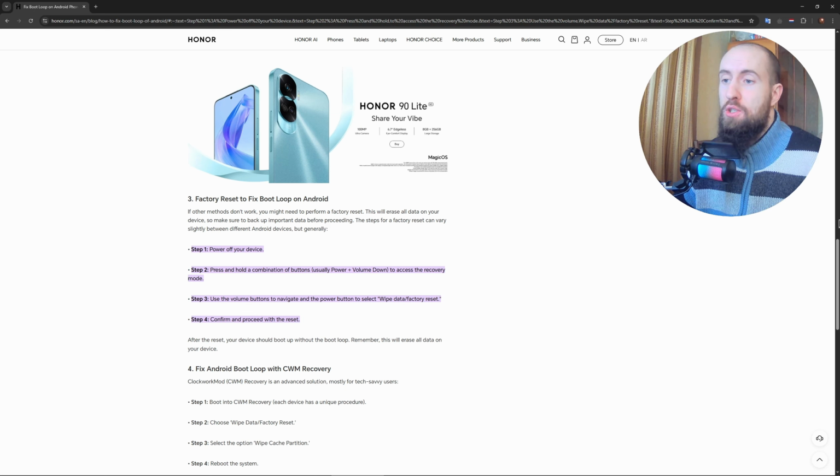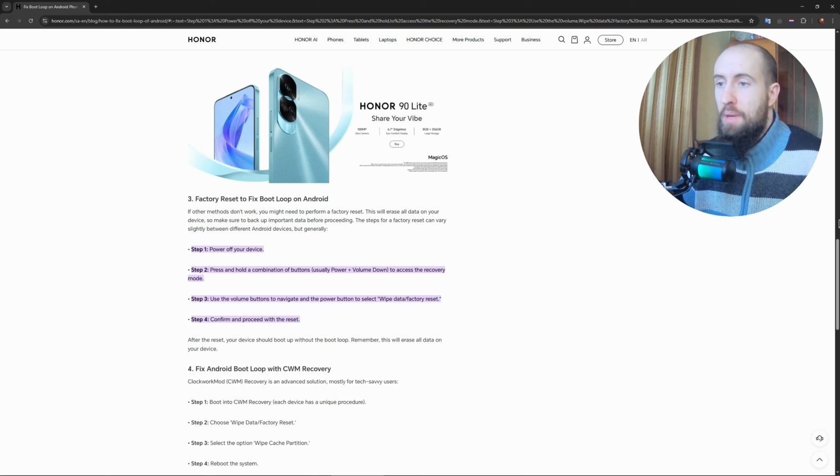After that, step number 2 boots into recovery mode. So if the restart doesn't work, try recovery mode. Power off your phone completely. Hold the power and volume up buttons together. Release the buttons when you see the manufacturer's logo. After that, use the volume buttons to highlight Wipe Cache Partition. You need to get into recovery mode to do that. After that, press the power button to confirm. Select Reboot System Now afterward.